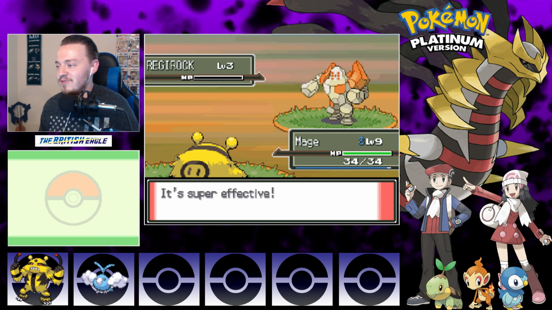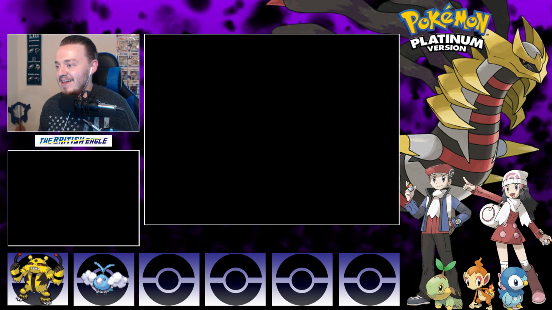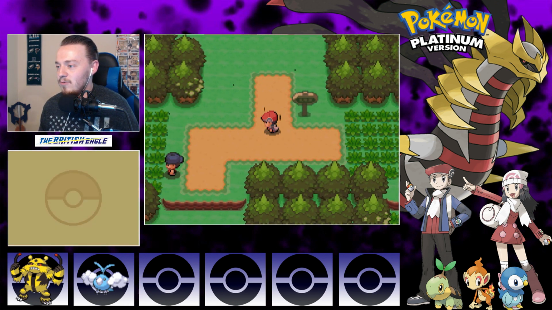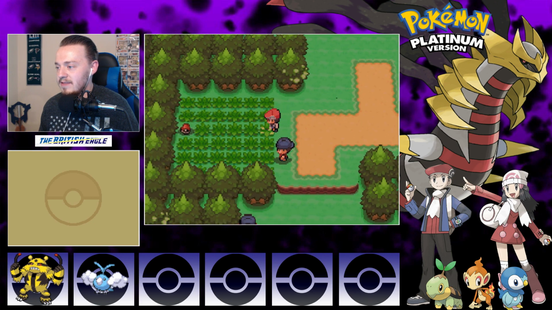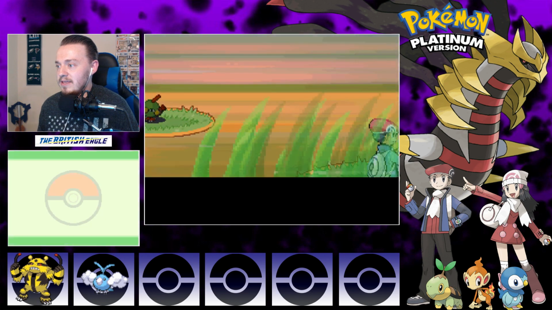Very nice. Regirock's defeated by a low kick, and Mage is going to get to level 10 already. Nice. Good job, Mage. You're doing good, bud. Electivire is awesome. So now we should be able to go over this way and get this item. It's typically a potion, but I'm curious to see what we get.